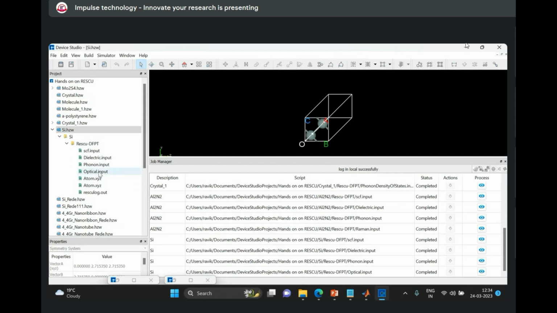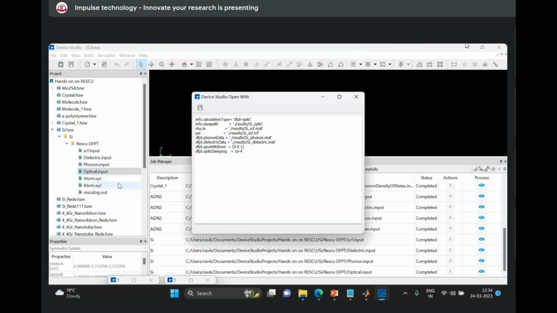Again, you can select this optical.input file. Right click, select this open with. Again, here you can type the command. You can copy this path, Control C, and here you can paste it.